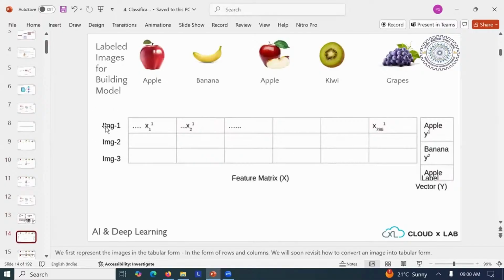So here index 0 means the first row, index 1 means the second row, index 2 means the third row. So whenever we write x in brackets 0, it means the first row, x bracket 1 means the second row, x bracket 2 means the third row, right?